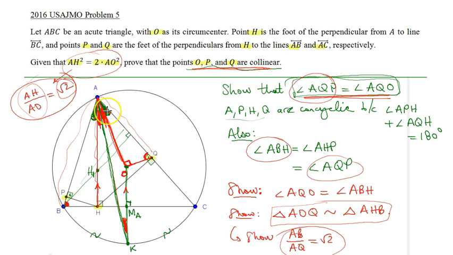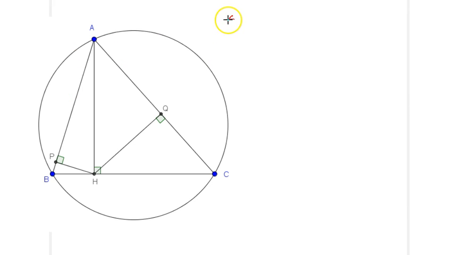We know the angles between those two side lengths are equal. So as these pairs of side lengths are in proportion, those two triangles will be similar as claimed. So all I need to show in order to complete this proof is that AB over AQ is equal to root 2. So let me open a new page, and on that new page let's complete this using some trigonometric identities.